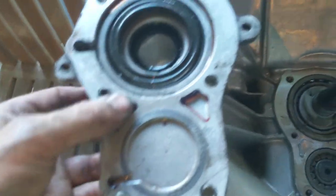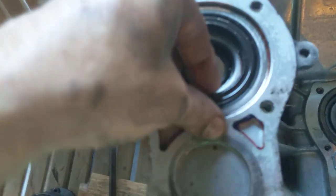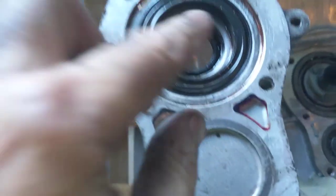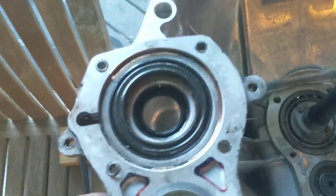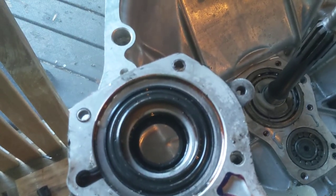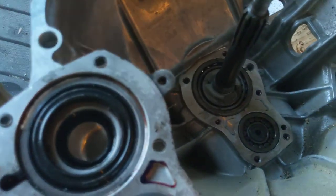And then we'll also need to measure the corresponding height. This is the cap that's going to go over that, without all this stuff in it, without this oil seal and stuff in here, I'll show you in a minute. We need to measure that height, and then we need to pick shims that are exactly right. We need 0.05 millimeters of end play on there.